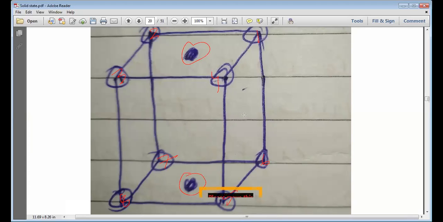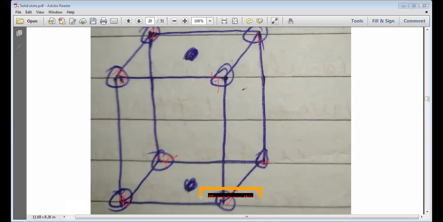So they may be here, or they may be even located here, here and here. Here we have shown them in the opposite faces of the pair, which is above and under. This may be the left and right, or this may be the front and back. And this is how, my dear students, we understand the unit cell which is known as the end-centered unit cell. So we actually study the various types of unit cell.